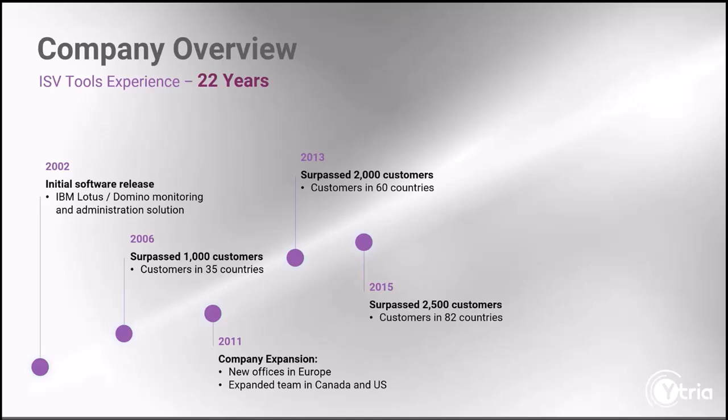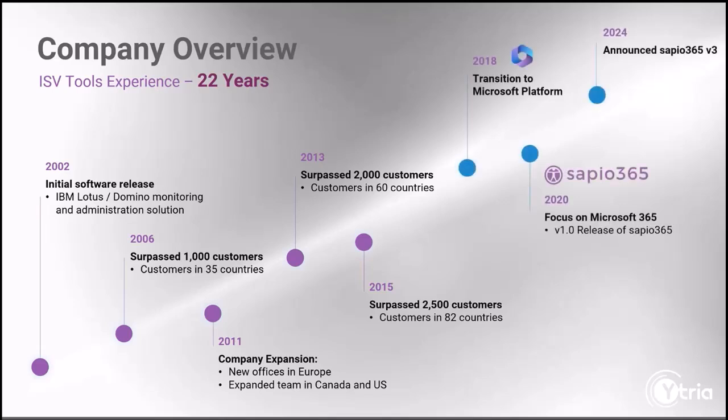But then we started to see the trend that Microsoft was really gaining momentum in the collaboration space, and our customers were slowly transitioning away from Lotus Notes Domino over into the Microsoft platform. So it made sense for us to take all of our great features and capabilities and port them over to an application for the Microsoft platform to help you guys. And that's what we've done.